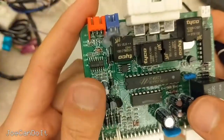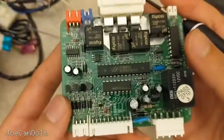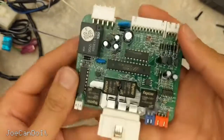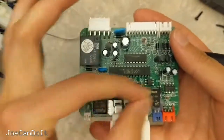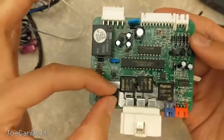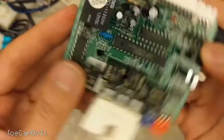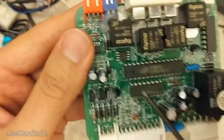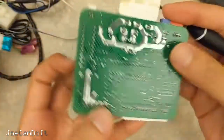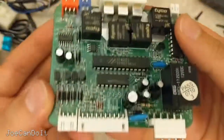Another thing I don't see on this PCB are fiducials — small circular copper dots usually placed on the corners of the PCB. What they do is, when a blank board is fed into a conveyor, a pick-and-place machine comes down and starts placing surface mount parts. It needs a reference point, so it cameras in on one spot and calls that zero, or the origin, then cameras in on another spot. Based on those coordinates it knows exactly where to place components. I don't really see that here. The only other way is to manually pick a pad and call that the origin, which is not a really good manufacturing process. A good rule of thumb is to have fiducials where the components are going to be, and I'm surprised they don't have them at all.